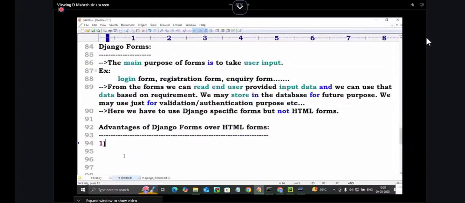First one, we can develop forms very easily with Python code without any HTML.